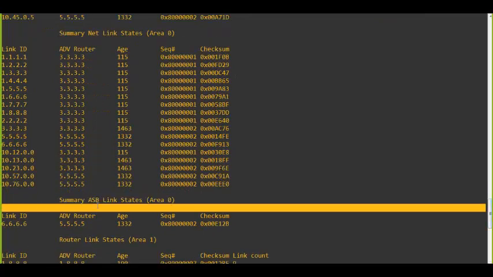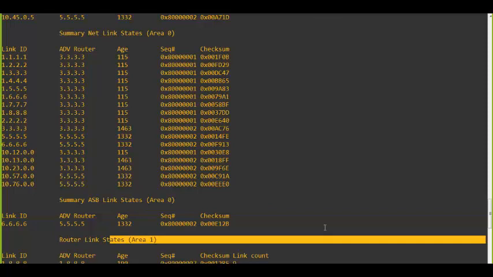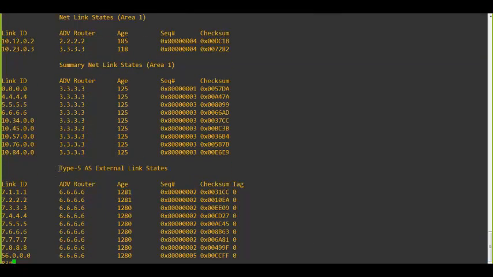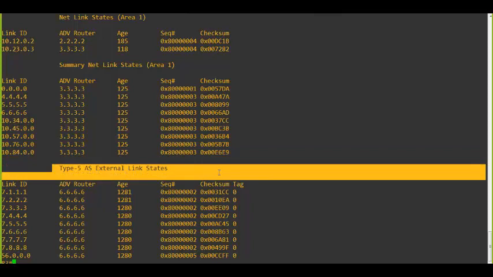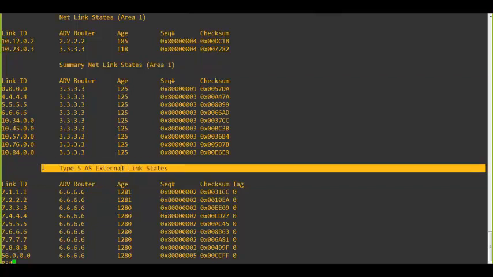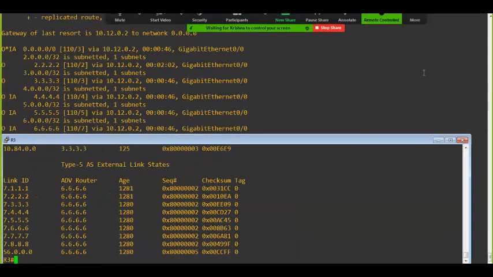You see type 4 and then area 1 started. What you see here is part of area 0. If it is not mentioned as area 1, it means area 0. You got it? Understood. Because area 1 filters out type 5. Alright, what is next?